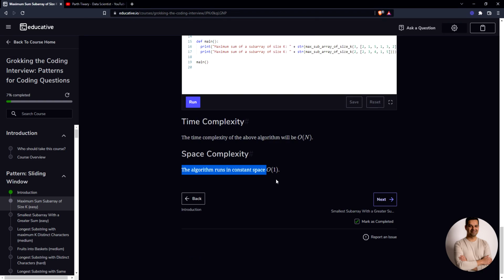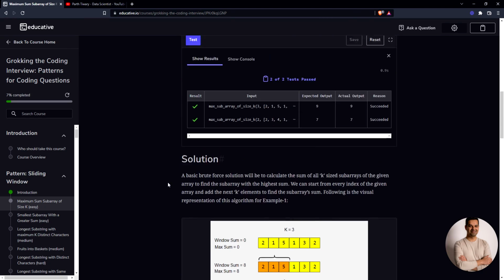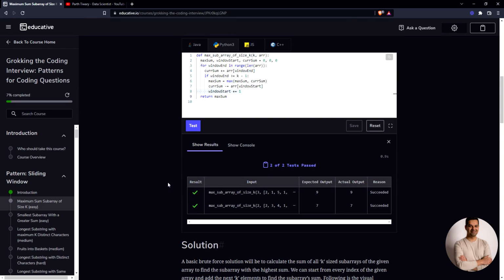So the space complexity is constant space. So the time complexity is O of n, the space complexity is constant space.